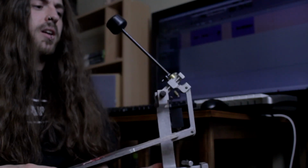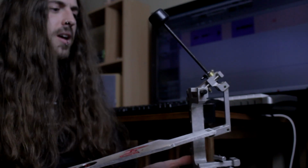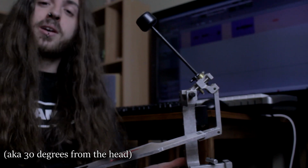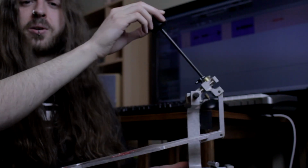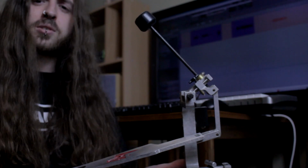And usually my beater angle is the standard factory 45 degrees. Right now I have them set at 60 degrees because I'm trying to learn heel-toe technique. I found it a little bit hard to do heel-toe when it was a full 45 degree swing. So maybe until I get the technique down, I'll keep it here for now, but we'll see what happens.